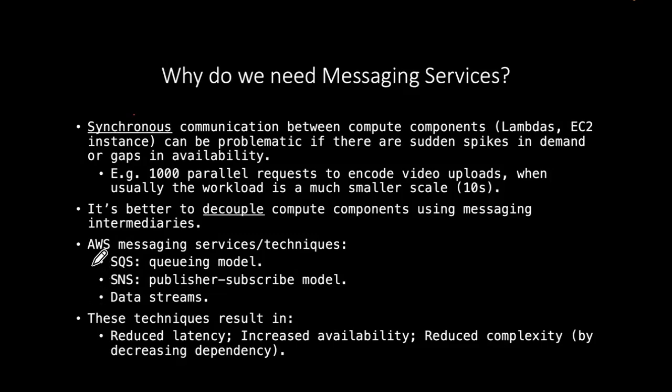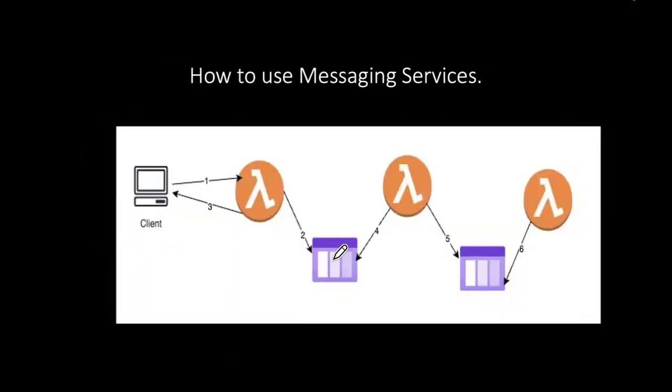So maybe if I go on to the next slide, in very simple terms, this is what we're doing now. We're introducing this messaging infrastructure into our architecture. And so now the flow is the client triggers this lambda. This lambda no longer communicates directly with this one, but it is communicating indirectly, in the sense that previously it would have sent some sort of payload to this lambda, but now it gives it to some sort of messaging infrastructure.